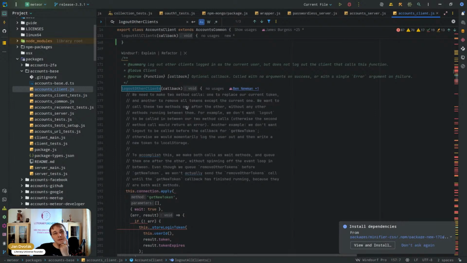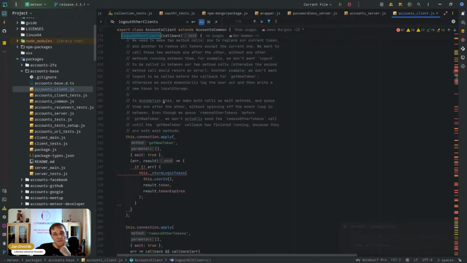We want to call these two methods one after the other without any other methods running between them. For example, we don't want logout to be called in between our two method calls. Otherwise, the second method call would return an error. Another example, we don't want logout to be called before the callback for get new token. Otherwise, we would momentarily log the user out and then write a new token to local storage.